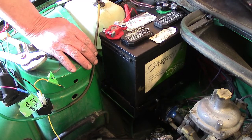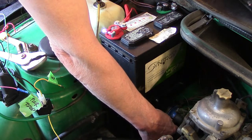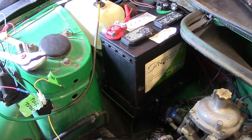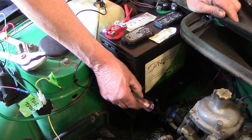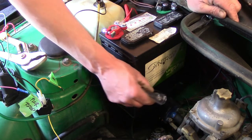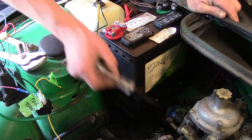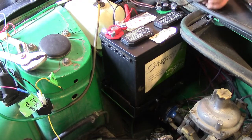So what we need to do is check here on the ignition on the coil where power should be coming in to figure out which one is the hot wire. To do that, we use a proper test light. We ground the test light, turn the ignition on, and then start checking for power. Okay, and as you can see my light come on, we've got power there going into the coil. We've got nothing there, and there's the power supply going in. So that's going to be our hot lead to trigger the relay.